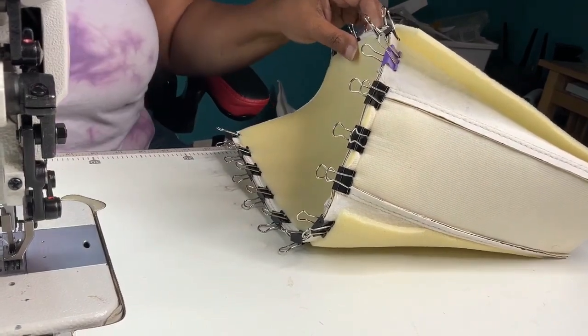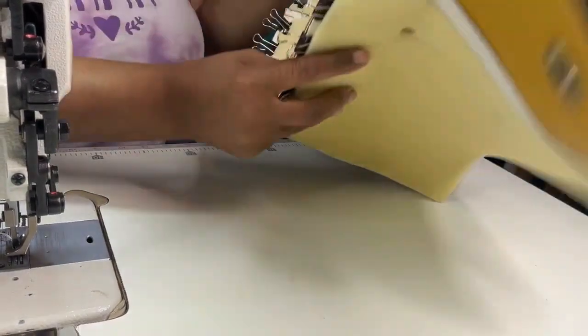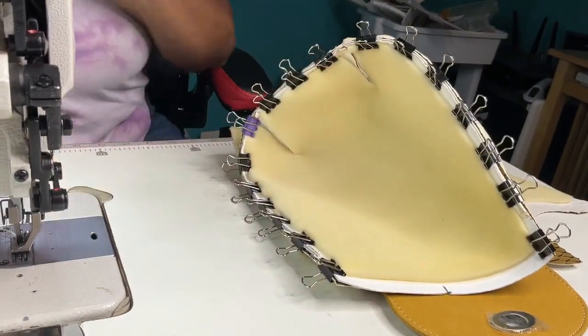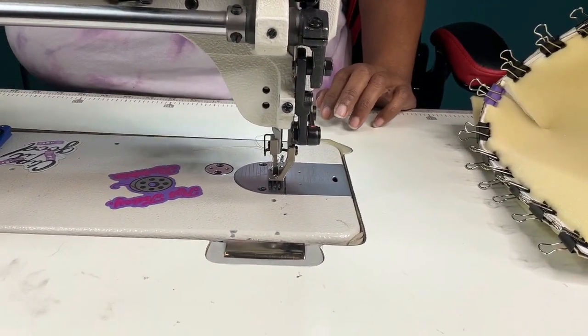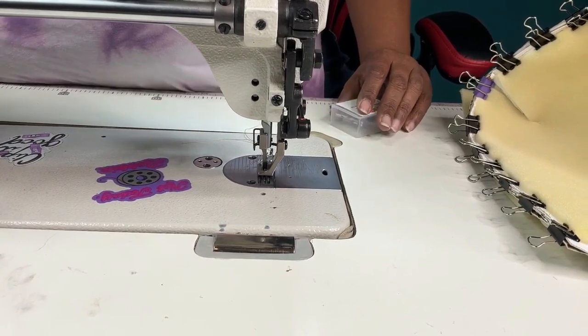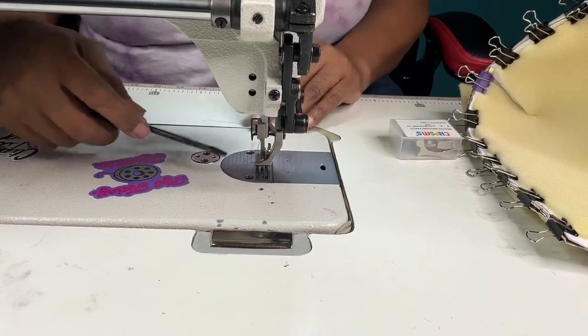Okay, I still didn't baste my foam down good, but I'll go back. Okay, so now we have that. So this is when I switch to my piping foot. So my machine does have a piping foot. I was so happy to get one because I used to do this without.